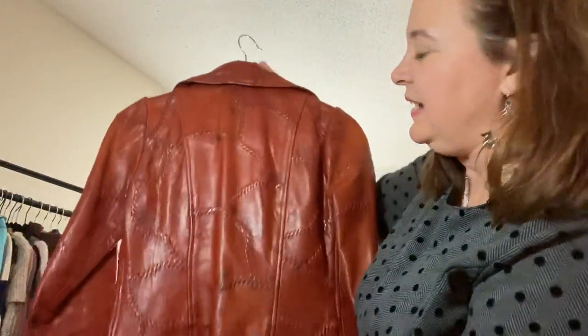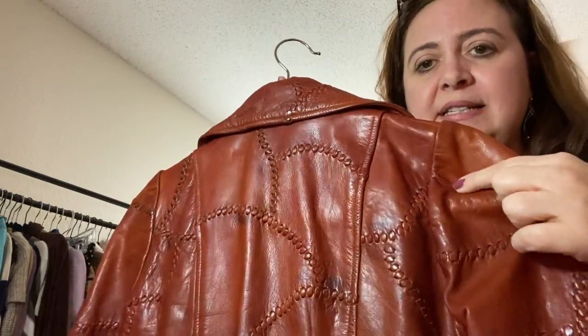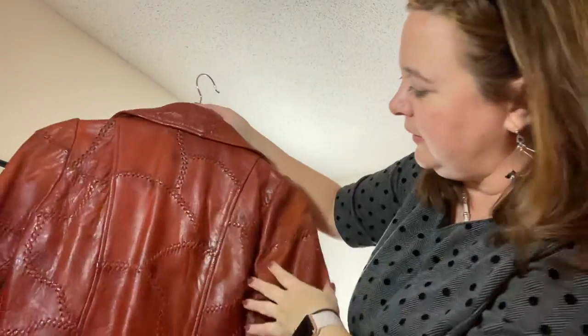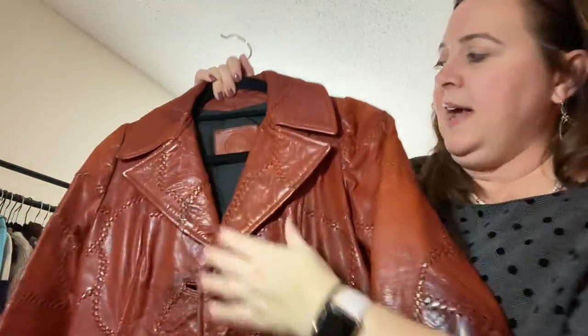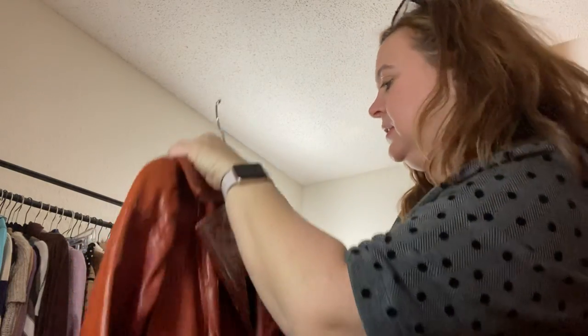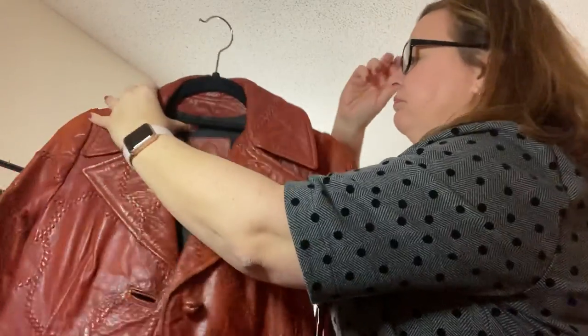You can see it's got a little bit of that longer length. It is a little bit more of a kind of burnt orange red, and it has these details through it where it almost looks like deliberately burned. You know, it's like these pops of darker black brown in the patterning as well. Button down. What size is this? It is a size, let me put on my readers, size 8.